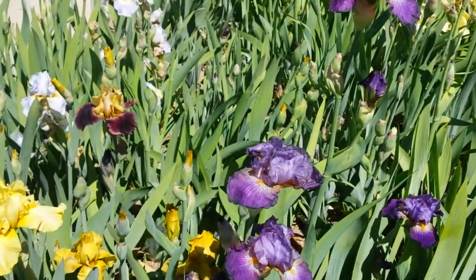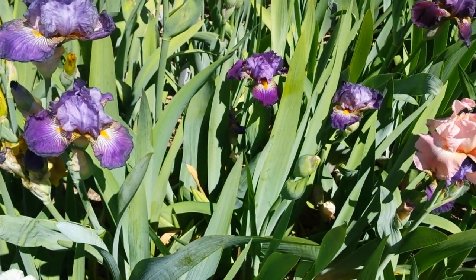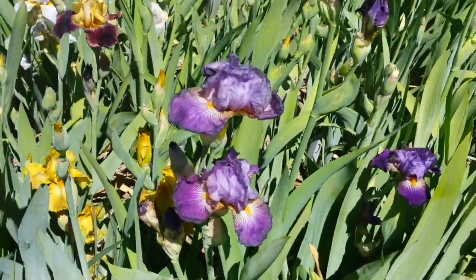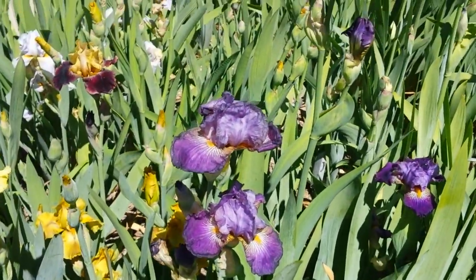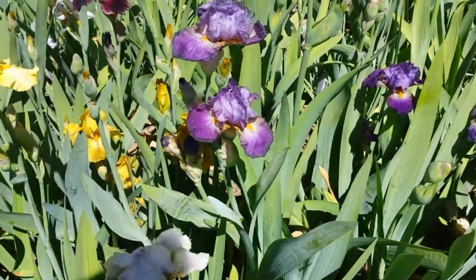I'm thinking that purple one there belongs to that other clump that says Barbara My Love by Poussini. You can see this clump here has bigger flowers than these over here. Basically, they're not taking the sun very well, and these over here took it a little better, it looks like.